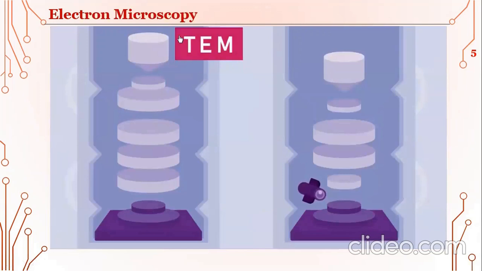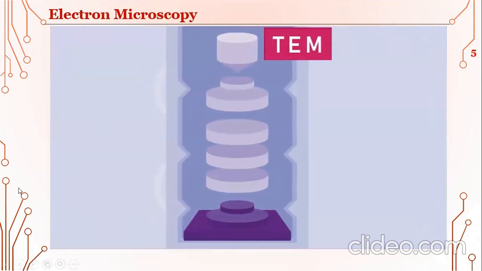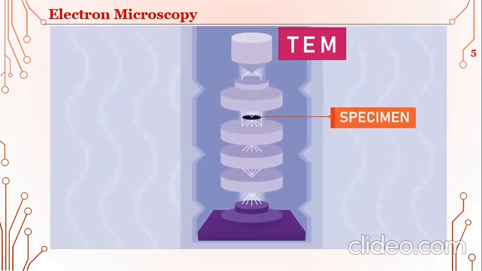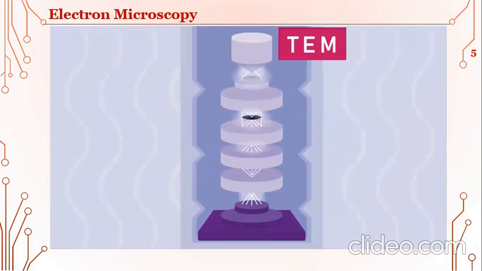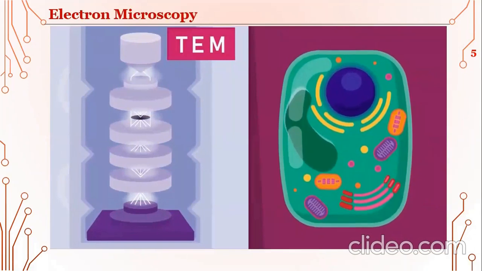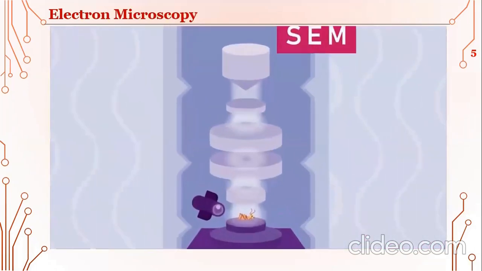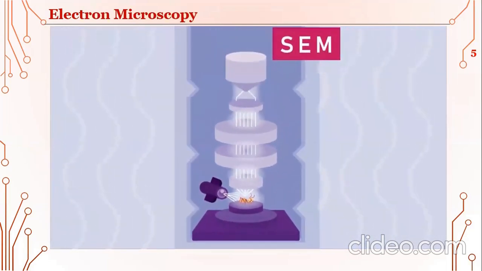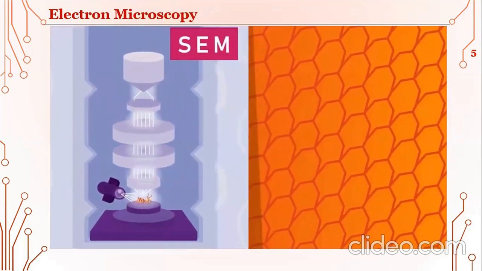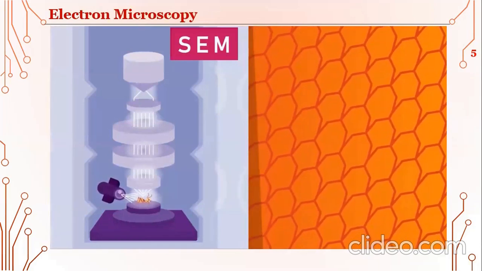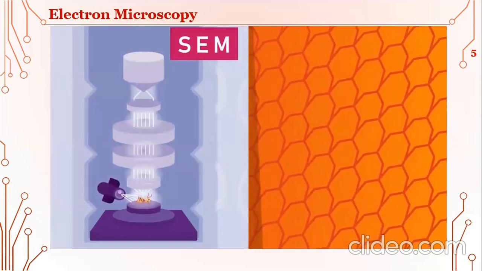TEM and the scanning electron microscope, SEM. In the transmission electron microscope, the beam of electrons is passed through the specimen before being viewed. Only those electrons that are transmitted are seen. This enables us to see different components inside the cells. In a scanning electron microscope, the electron beam is used to scan the surfaces of structures, and only the reflected beam is observed. The advantage of this is that surface structure, for example, like the chitinous outer body of insects, can be seen in great detail.